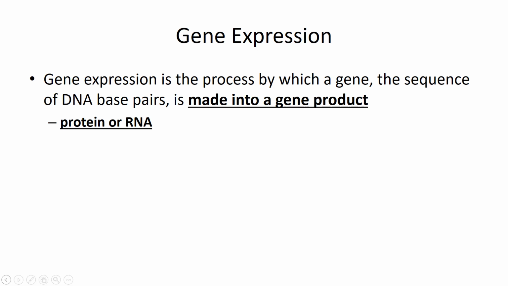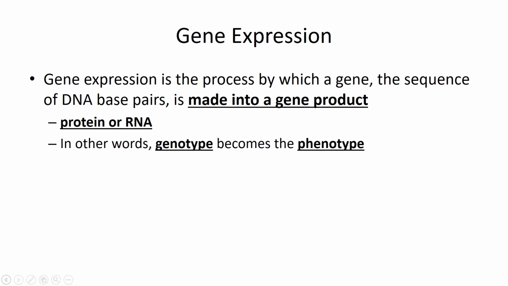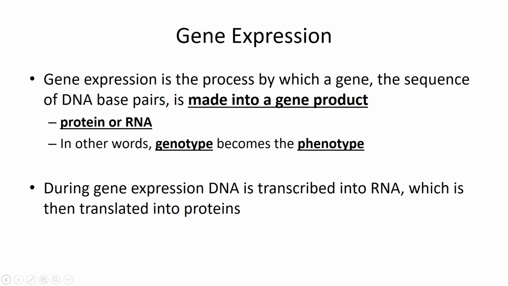Now, from the previous lesson, we talked about genotype and phenotype. Genotype being the DNA information, phenotype being the physical expression or the way that that DNA looks or presents itself. So you can say it in this way, genotype becomes the phenotype. More of a figurative way of saying it, but that's a way to think about it at least. Okay, so generally speaking, what's happening here is DNA is going to be transcribed and then translated, and those two words are going to be described more on this next page here.